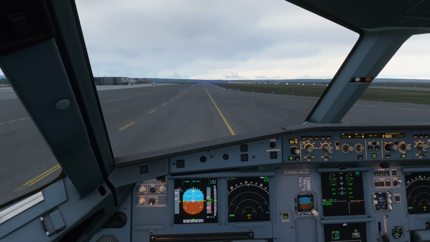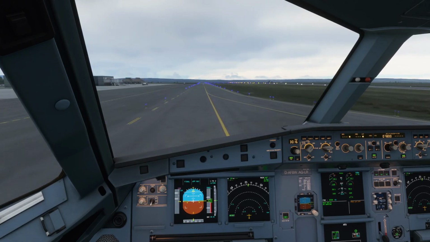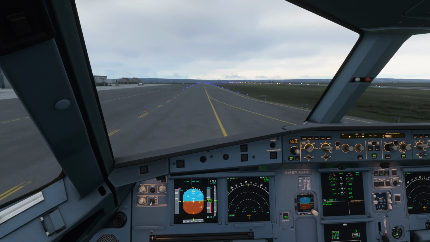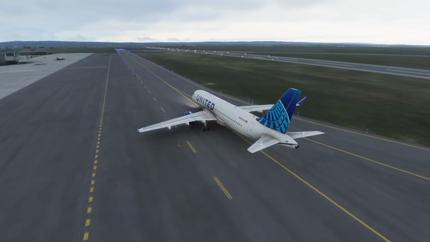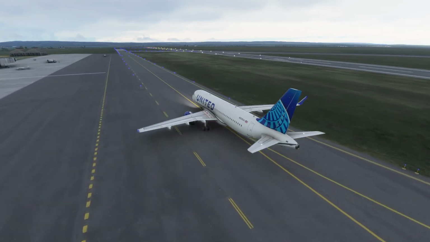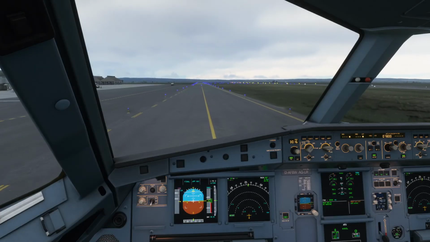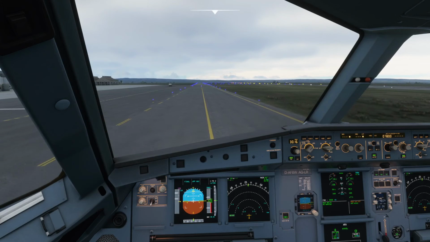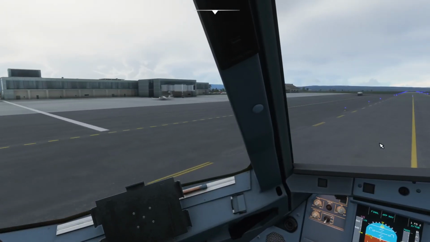You can hear the APU spooling up. Here's where we're going, over at the gate there, the jetway.